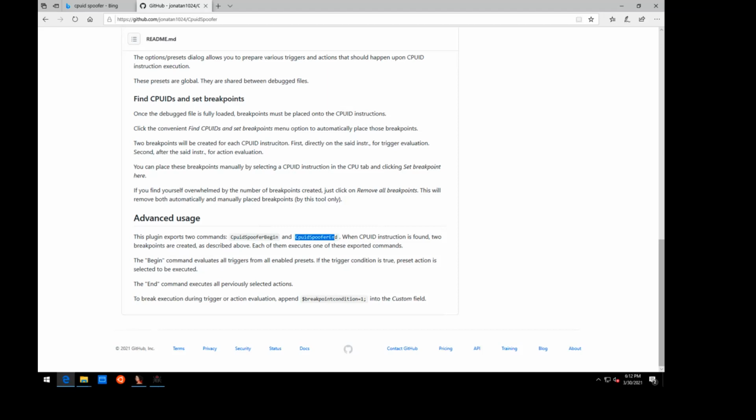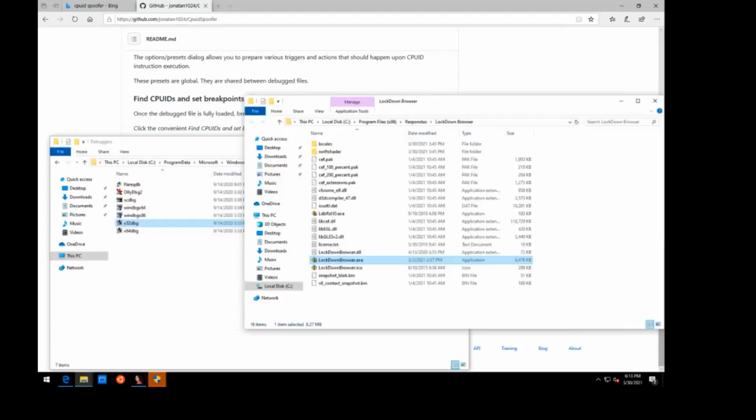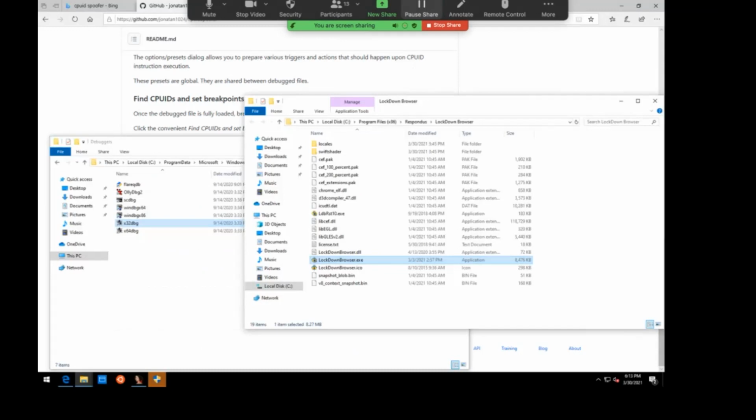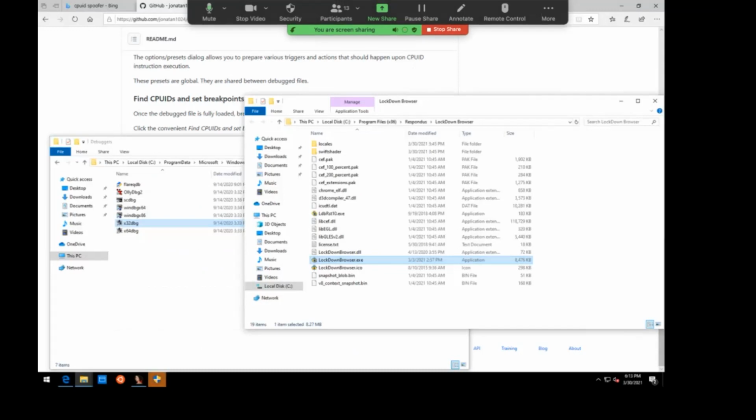You could try resharing again. How about now? No. Oh, there we go. Okay, I see. I hit pause share instead of stop recording. It's a very confusing button, in my defense. Cool. So you guys can see everything now?